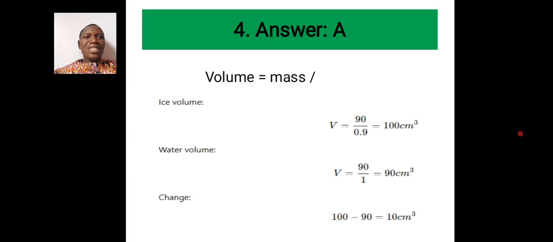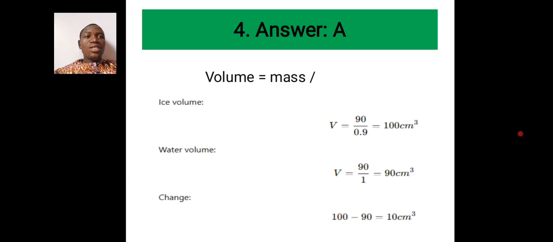Okay, so something is missing here, I think. But we know that volume is equal to mass over density. So don't forget that. Volume is equal to mass over density. And you can also manipulate the formula by making it the subject in the case where you want to find the density. But this time around, we are looking for volume. So volume is mass over density.